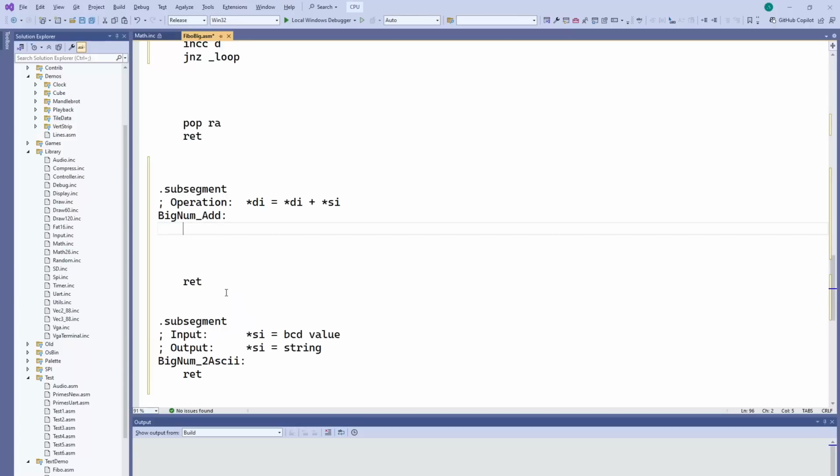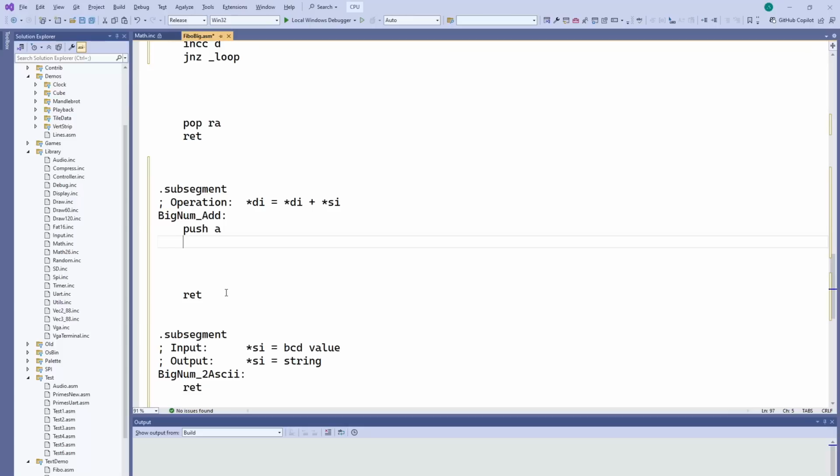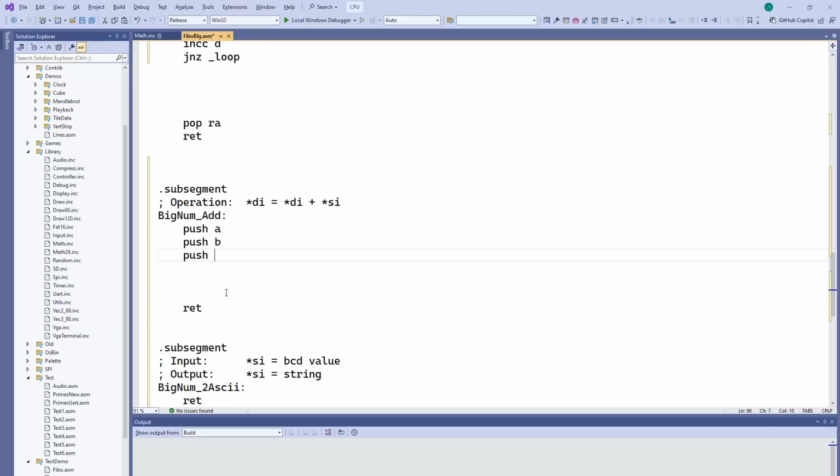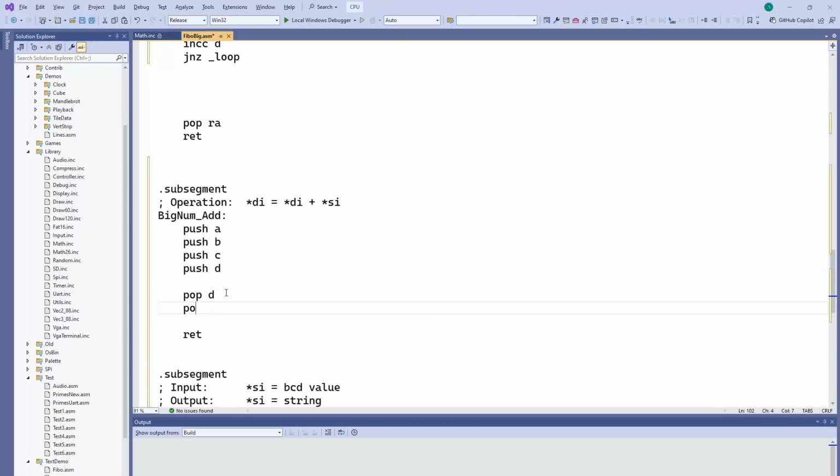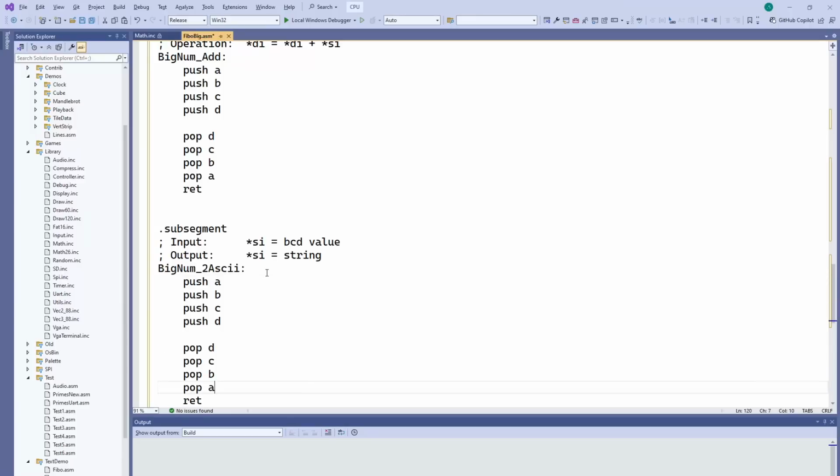Adding 2 numbers together in this binary coded decimal notation shouldn't be that difficult. Let's save off the registers. We're going to want that there as well.